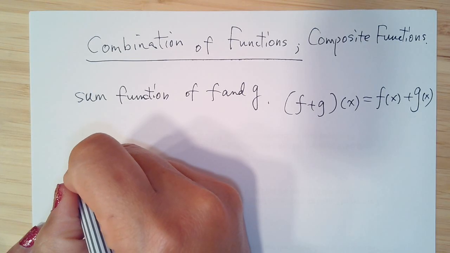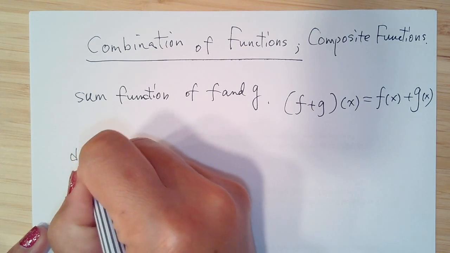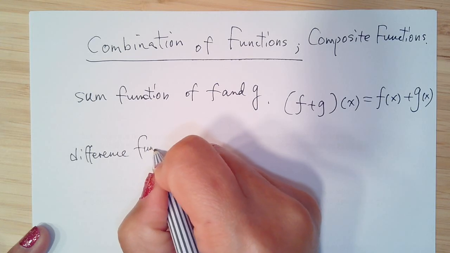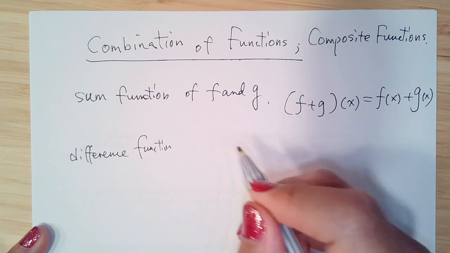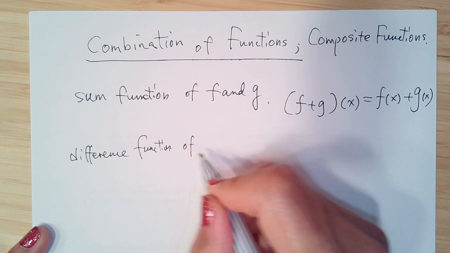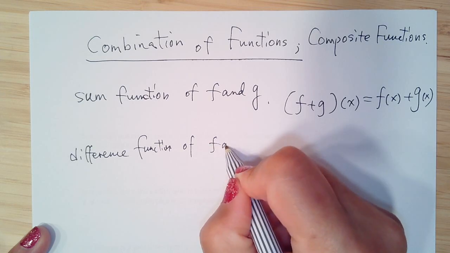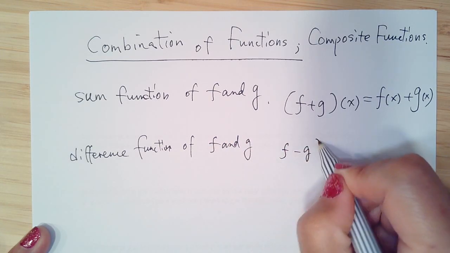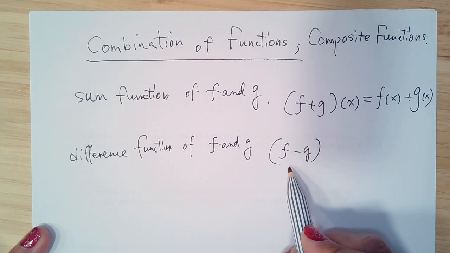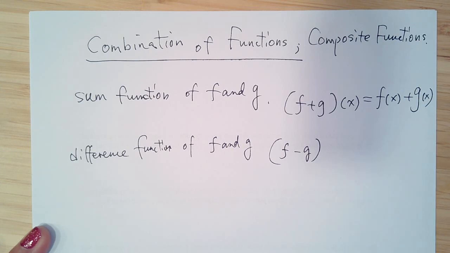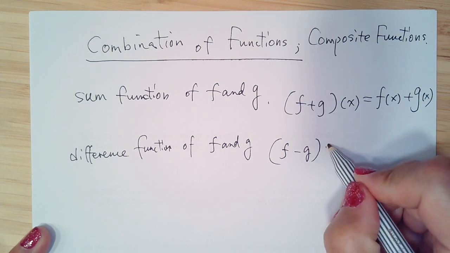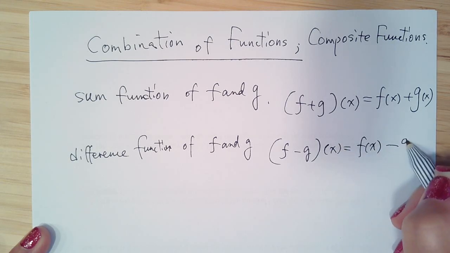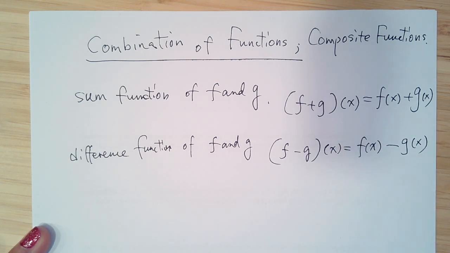And the second one is the difference function. Of difference function of f and g, which is just f minus g. Again, this note, f minus g, is a new function. It's called a difference function. Okay, and that is just the difference between these two functions. Just write it that way.